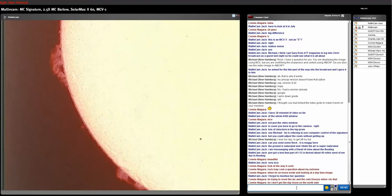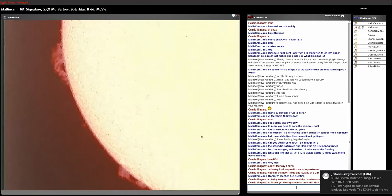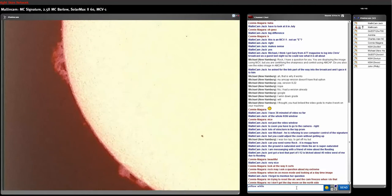Okay, you can only do one function. If you try to reset the ALC and you've hit the moon mode, you've got to hit the moon mode and then go under the advanced tab. Make sure the indicator at the bottom is done. I think it turns either yellow or red, I can't remember, while the function is being sent to the camera. You've got to wait till that stops.